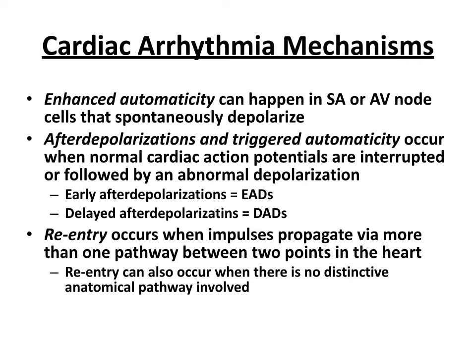So enhanced automaticity can occur largely in the SA node. It also can occur in the AV node. Remember, those are the cells that can spontaneously have action potentials. After depolarizations occur when cardiac action potentials are interrupted or following an abnormal depolarization for some reason. Sodium channels don't stay closed long enough, and they reopen, and you get this depolarization. You then hit threshold, and the cells try to have action potentials again, and the electrical signaling gets screwed up that way.